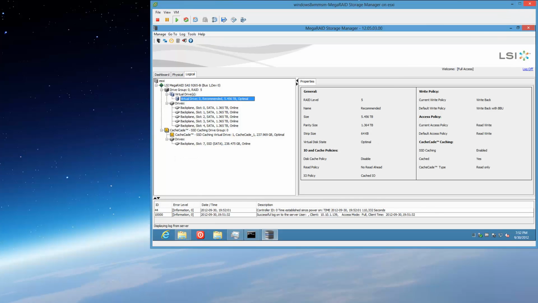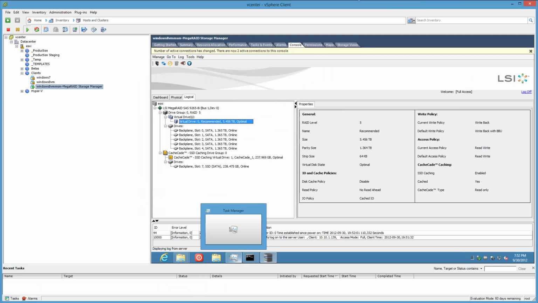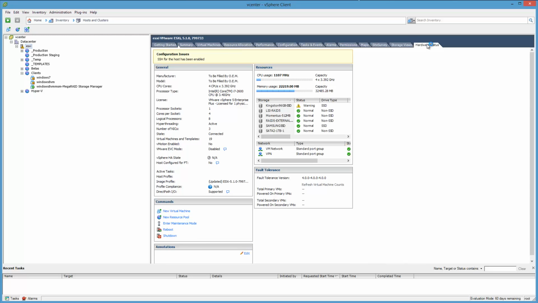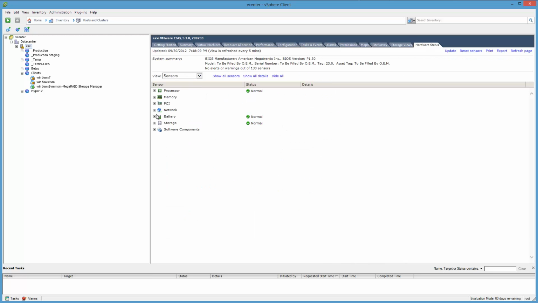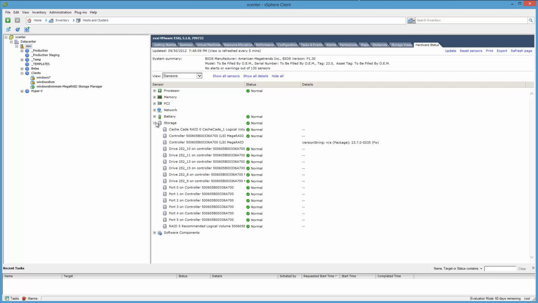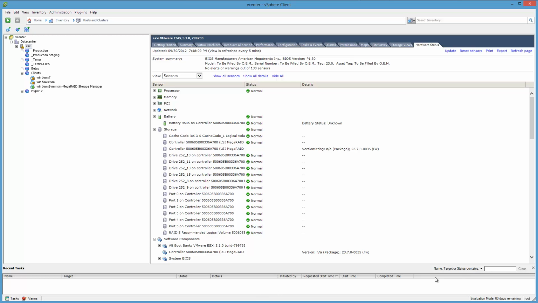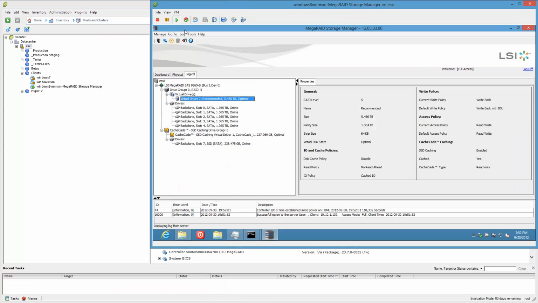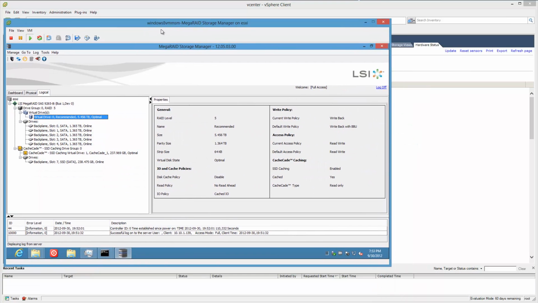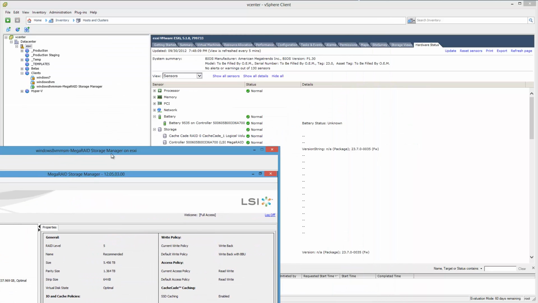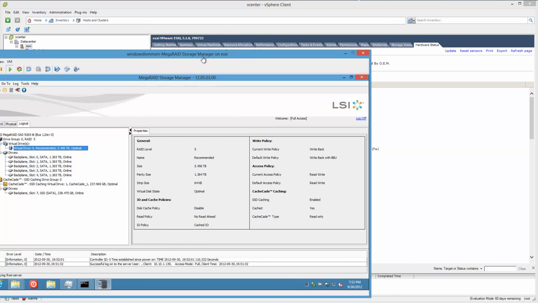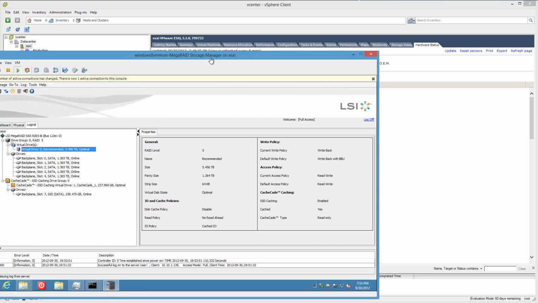So the kind of cool shot here would be, let's see, we've got this environment. We can show the health of the RAID array. And at the very same time, we've got a console open here showing that we can actually look at that RAID array. What's on the RAID array? It's whatever you have in there. I have a VMFS file system on there.